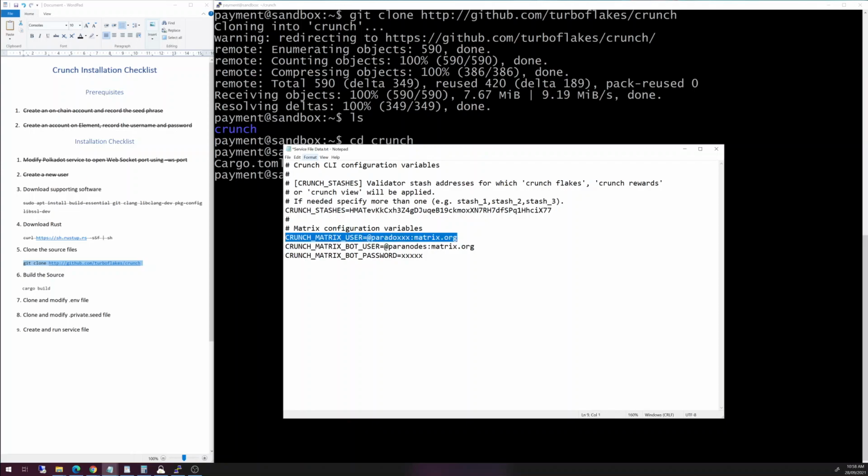This user here, which we don't need to specify a password for, is the user that the bot will open a private chat with and message. Okay, so this is one of the features that the bot has, and it can message you privately instead of going to the public channel, and that's what I'm setting up now. So my bot using paranodes will message my regular user, which is Paradox, right? So you can change this up as you need to, and this is the useful thing that it sends you messages and tells you when it has payments to process.